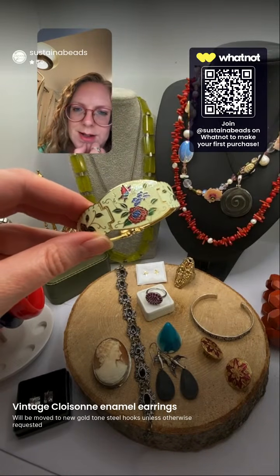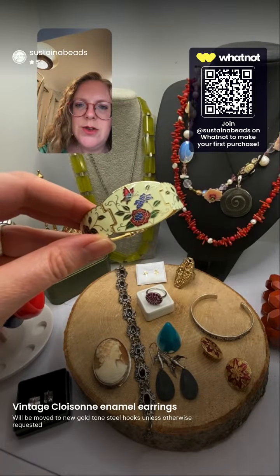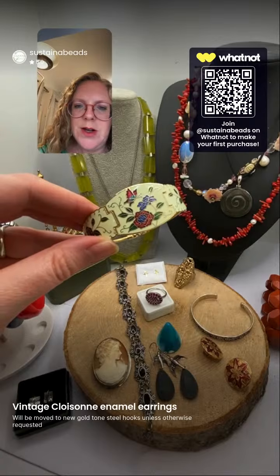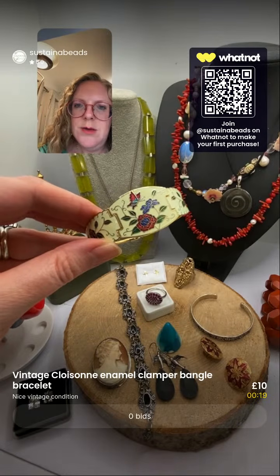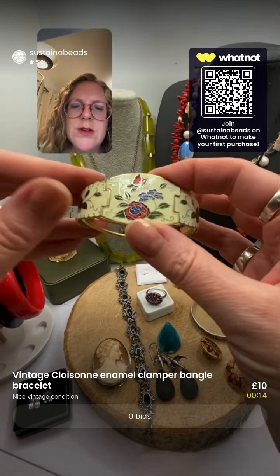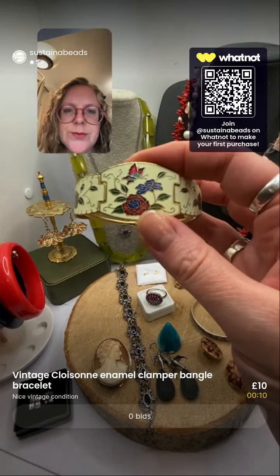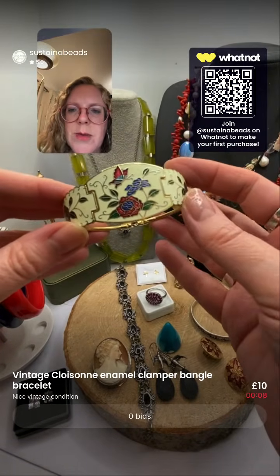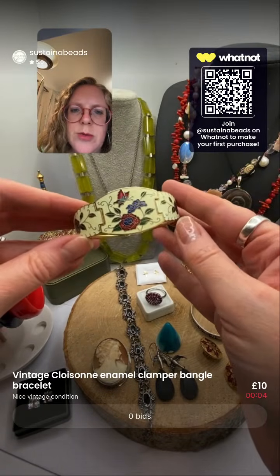Keep it zen. Would you like me to rerun them again? I can do that in a minute if you like. I'll just be sad for you if you got outbid on them. I don't know if there's another way of doing it that doesn't risk that. Let me know what you'd like to do. Have we got any other sellers in that could advise on that if the payment didn't go through? I'll see what it says because it might be in my solds actually. See if there's anything on my end.